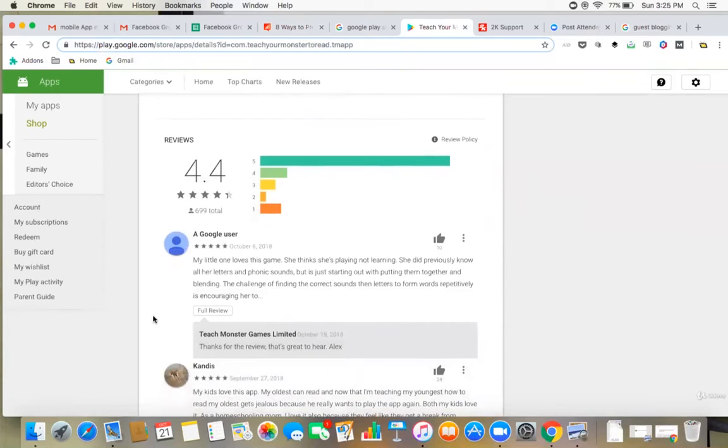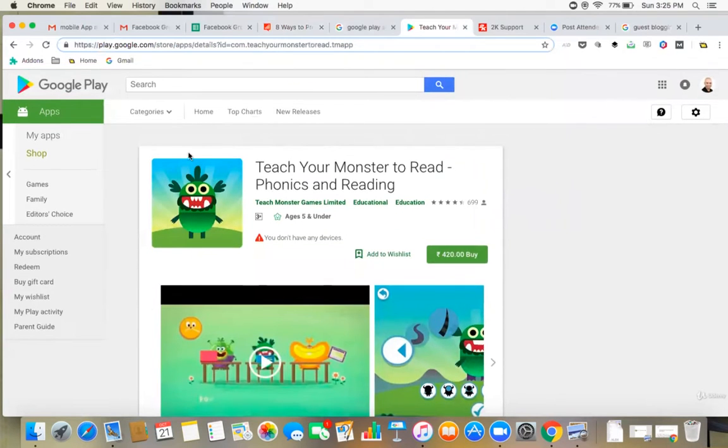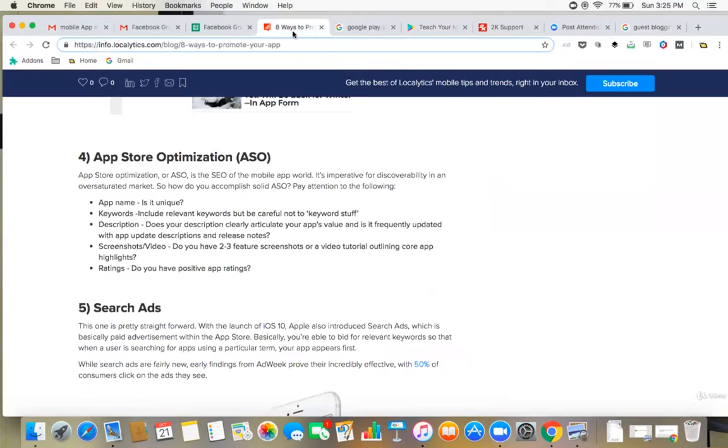If you really like it, if you see this has got 4.4 and about 699 reviews. So people as users will obviously check before they download, but you will get a lot of visibility if you do App Store Optimization. Okay, that is the next step.